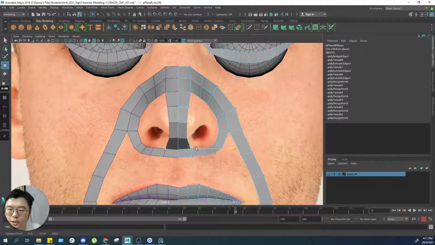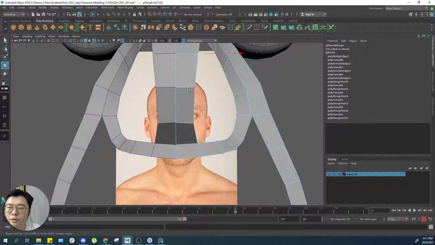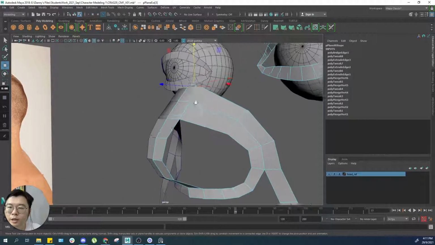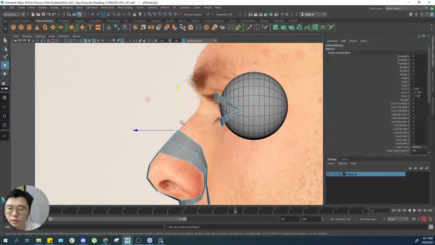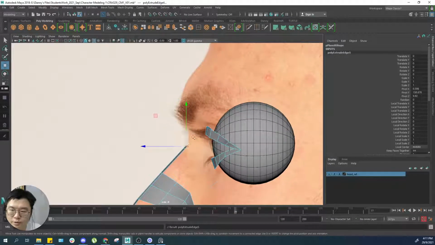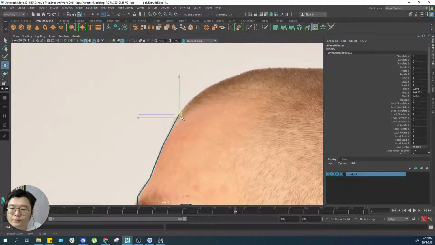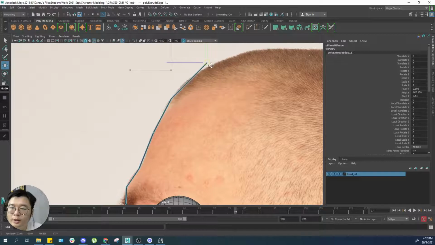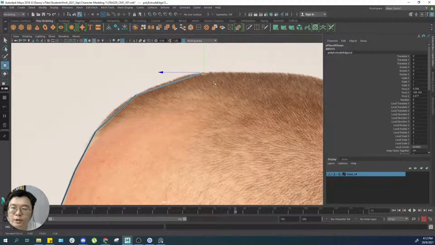Just slightly adjust the shape. Okay, and then again up here, we continue to extrude, follow the image lah. Just keep extruding, following the picture lah. For now, you don't need to follow the exact shape. You just need to build the rough shape only.